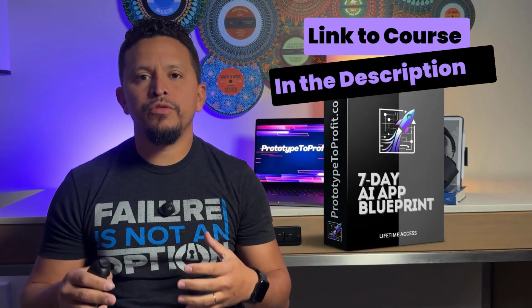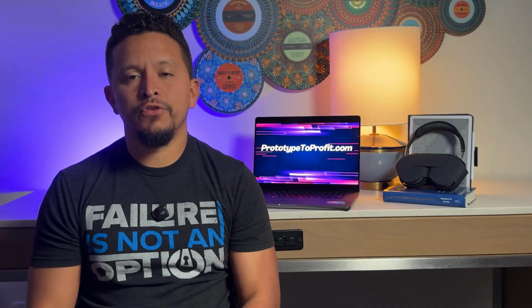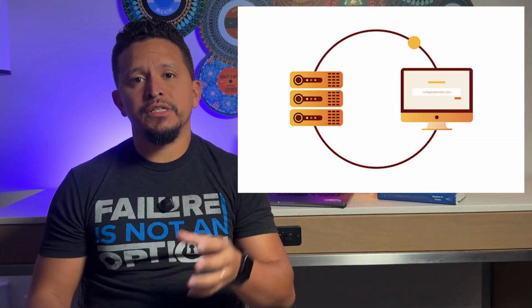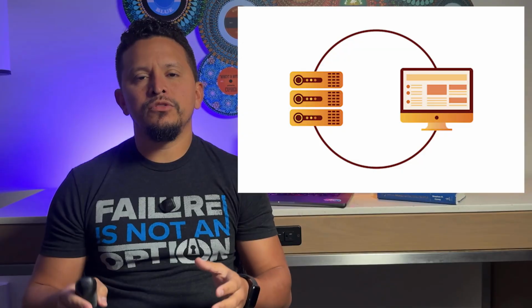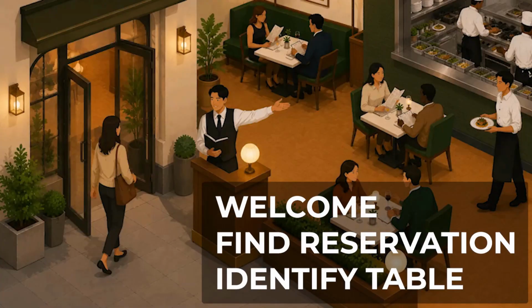Now let me quickly walk you through what actually happens in the background when someone opens your web application. First, the user types the URL into the browser, something like www.myapp.com. The internet does not speak human language, it speaks numbers. Those numbers are called IP addresses. So there is a system called DNS, the domain name system, that acts as the translator. It takes your domain name and converts it into the address where your app actually lives on the server. Think of it like the host at the restaurant. The first person who receives you finds your reservation and shows you your table.